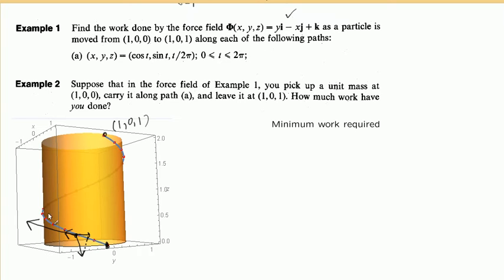But if you really push it hard all the way up to there, then you did more work than the minimum that's necessary. So usually other books formulate what is the minimum amount of work required by you to push this one from here all the way up there, dealing only with the vector field phi, ignoring friction and other things, right? So this question makes sense. Minimum work required by the person to push this one all the way up to that.